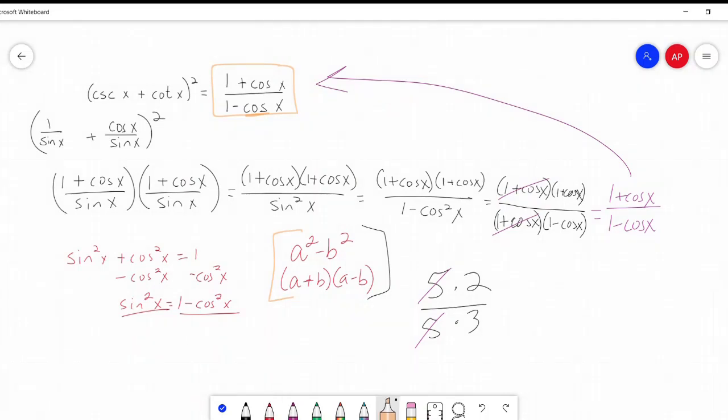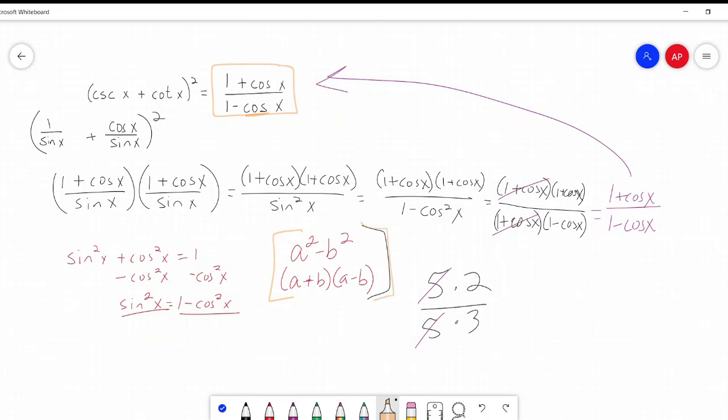So again, just our little highlights here. First things to do, start with the more complicated side and try to change it into the less complicated side. Take everything in it, change it into terms of sine and cosine. Don't multiply unless you have to, unless you think it will help. Keep things separate because you never know, you might be able to cancel them. If you're not getting anywhere, then start combining. Whenever you see a sine squared or cosine squared, etc., think of Pythagorean identities and how you can move it around to exchange it if that will help you.